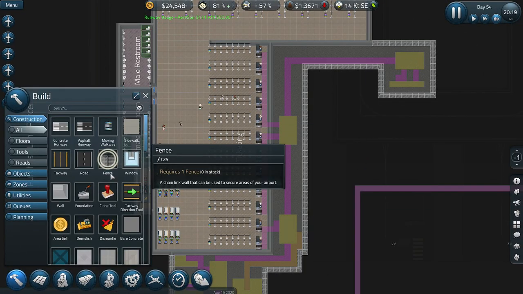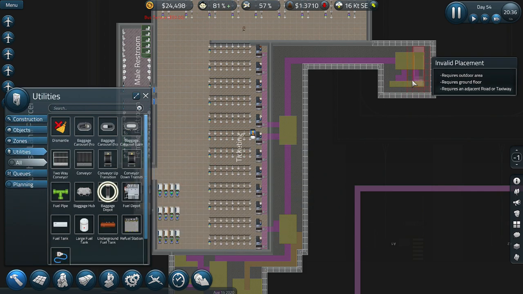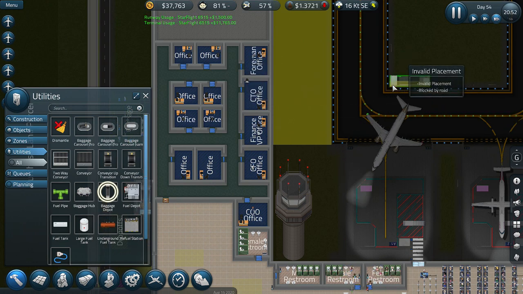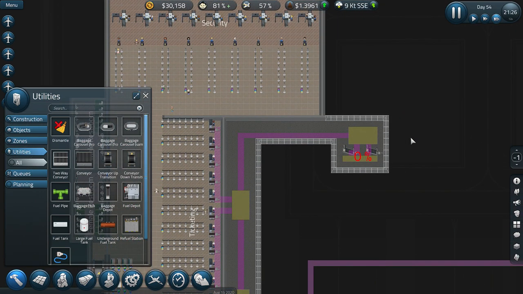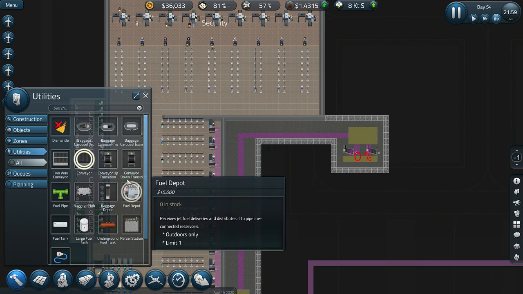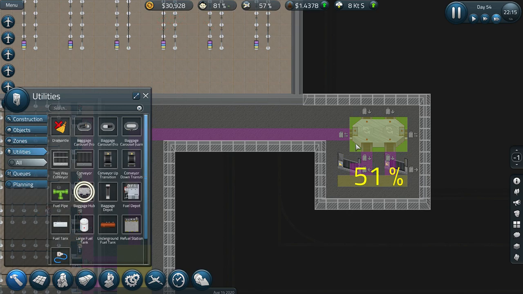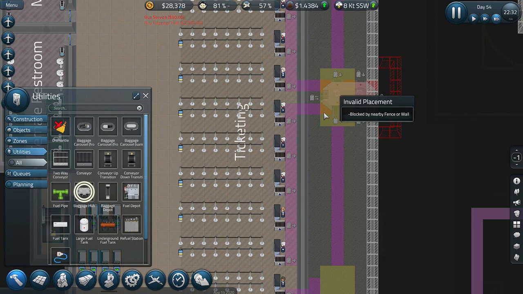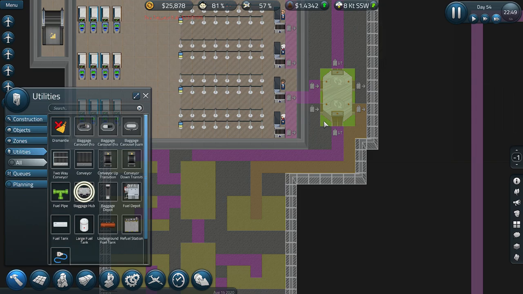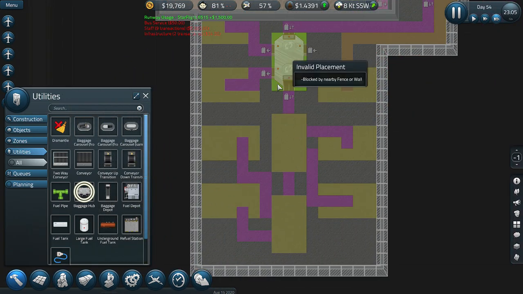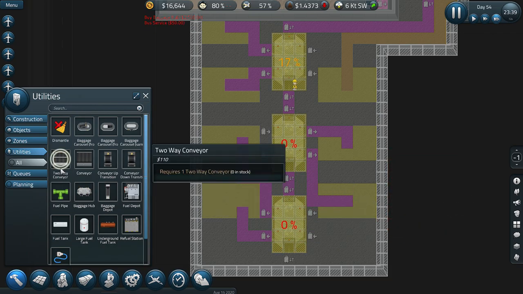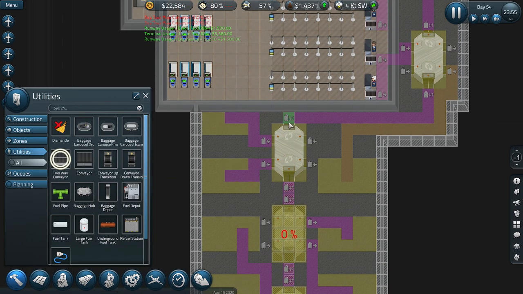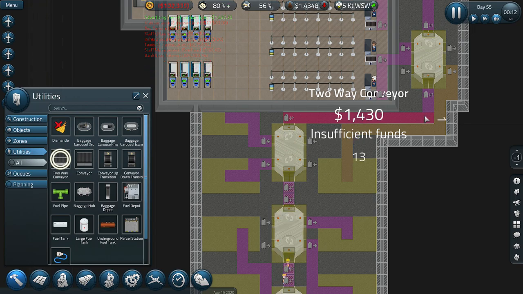All right, so we got the foundations in. Now what we need is our baggage depot, and we'll put it up like that. Ooh, I think I miscalculated some things. Oh, no, that's fine. All right, then we'll grab our baggage hubs, and we need to make sure that it is orientated correctly. So we'll put one right there, and we'll rotate it around and put one right there, and one right there. And then we'll rotate them around again, put one right there, rotate, put one right there, and rotate, and put one right there. Grab our two-way conveyors and connect all of those up. And run out of money.